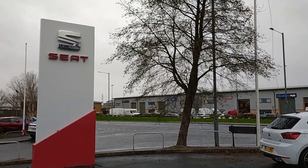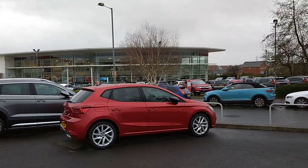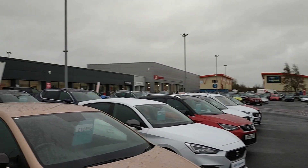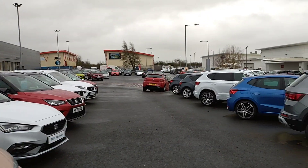Good afternoon folks and welcome to Blackpool City. Here we are at our site, opposite our partners at Blackpool Honda, and also in conjunction with Blackpool Automart which is next door to our showroom, and you've got Honda Superbike Centre as well, all operating under the Cox Motor Group banner.